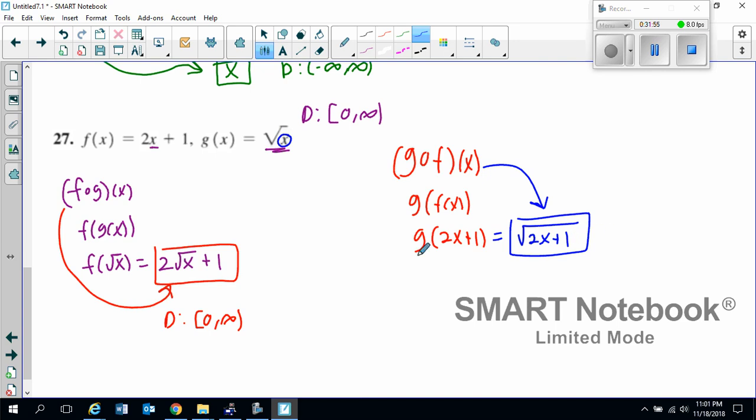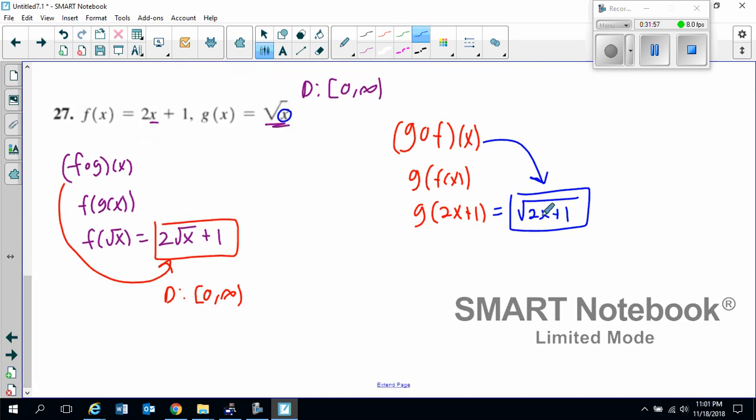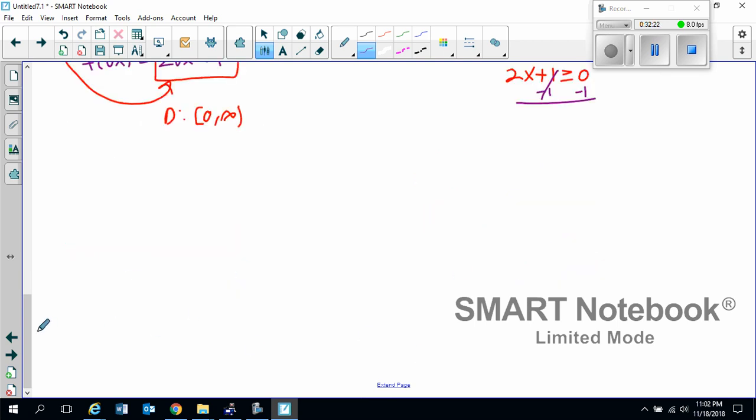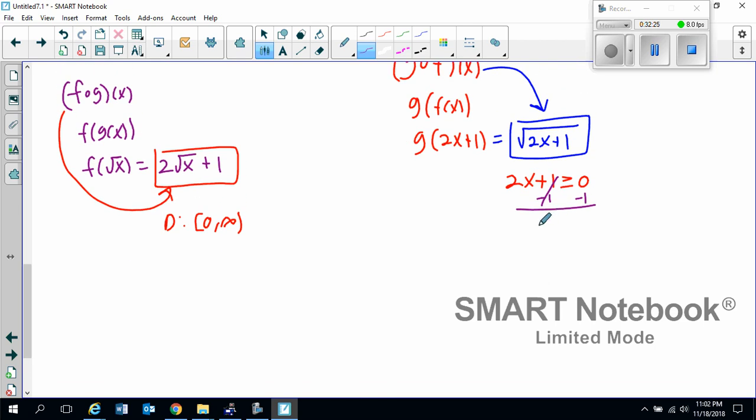But if you remember, with radicals, we only want to evaluate at non-negative values, and so what that translates to is that the radicand, the expression inside, needs to be greater than or equal to 0. It's okay if it equals 0, but it needs to be greater than or equal to 0. So that will exclude any negative possibilities. So we'll go ahead and subtract. Then we get 2x is greater than or equal to -1, divide by 2, divide by 2. So we get x is greater than or equal to -1/2.